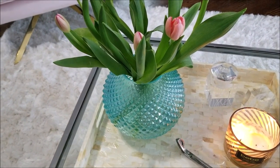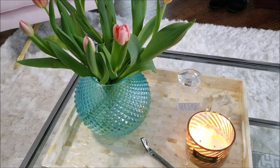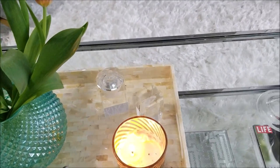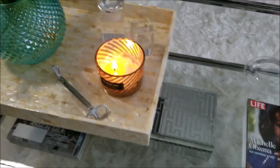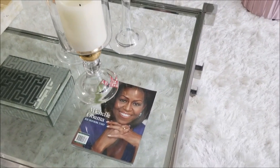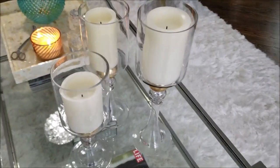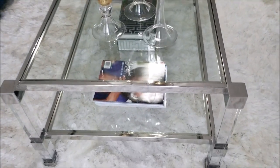Of course it's spring, so you need tulips in your home. I generally have my candles burning — everyone loves a beautiful scent in their home. My little crystal pieces I picked up while traveling; I tend to collect them. The candle holders are a previous project — I got them at HomeGoods, they were plain clear glass and I just applied some gold leaf to give them character. I love this table — it's very sturdy and sleek with the acrylic and metal. Just beautiful.